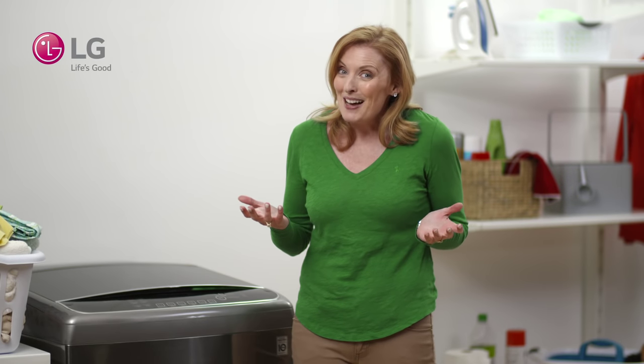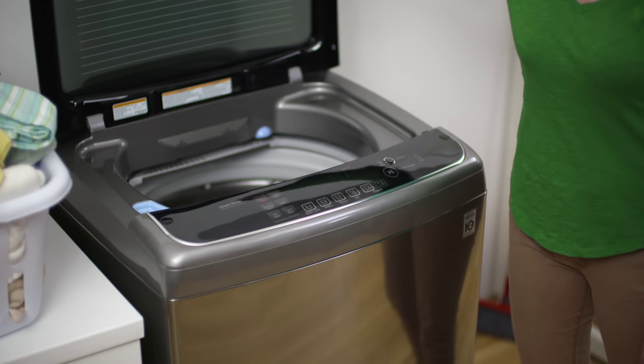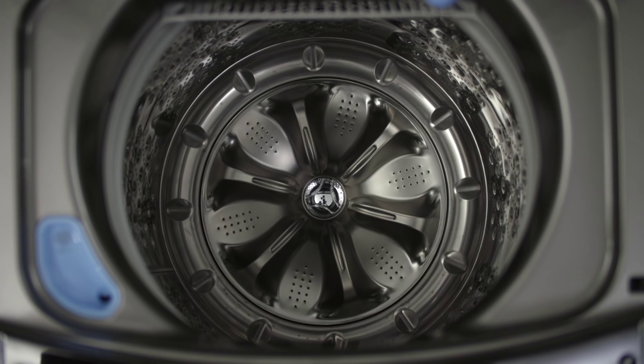Unfortunately, being a busy mum, it's easy to forget to clean the tub. That's why this top loader is such a lifesaver. It has an alarm that reminds me when the tub is due for a clean.